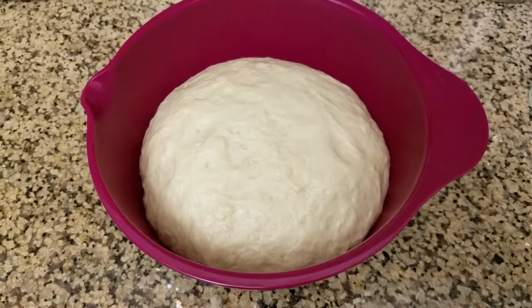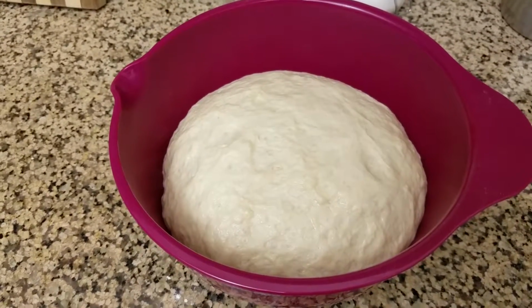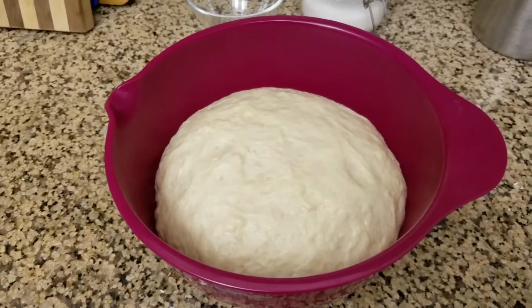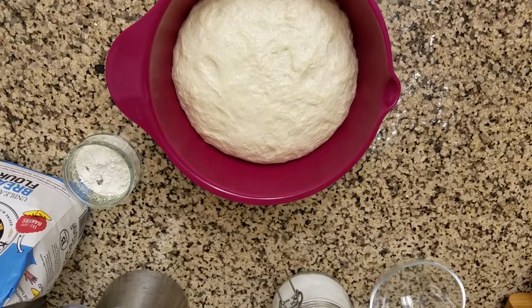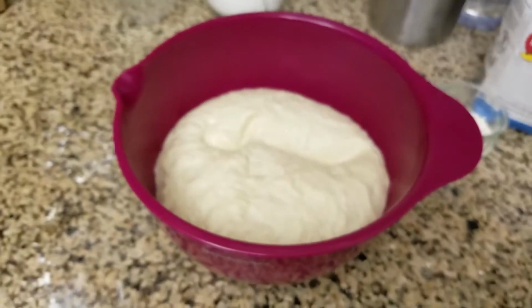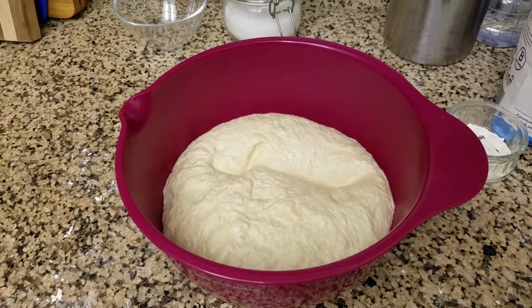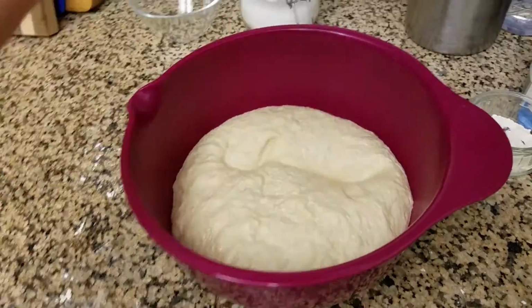Check out this bread. It rose a lot. So we're going to turn this out and shape it and then put it on the pan for the final rise. I forgot I had to punch it down first. My camera falling from the sky totally reminded me, so we're going to punch it down and then let it rest. Punch!